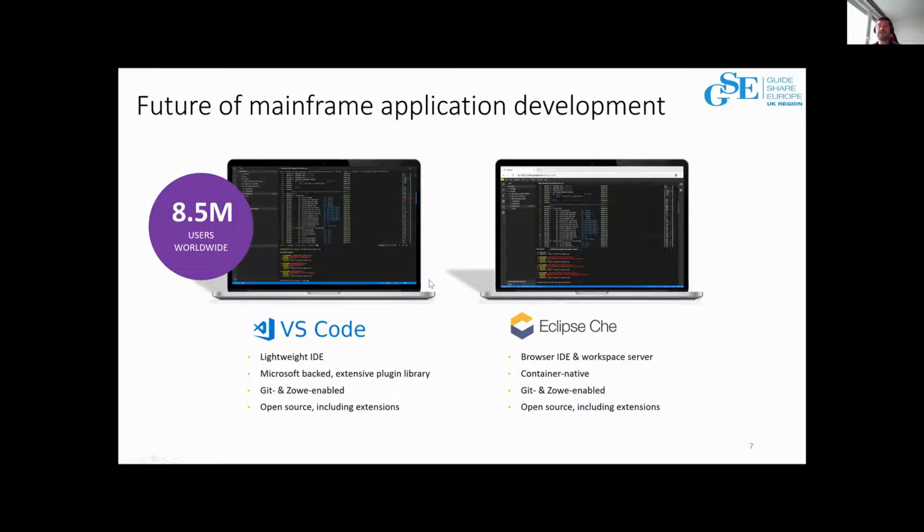The advantage is not only centralized management, but also rapid onboarding of new developers into the project. And the best part is that the look and feel is the same as the most popular IDE, Visual Studio Code. So that means the learning curve for adoption is almost zero. And from our, I mean Broadcom, perspective, we are extending these IDEs so the users can work with them to maintain and build mainframe applications.